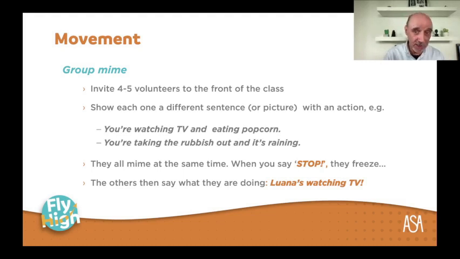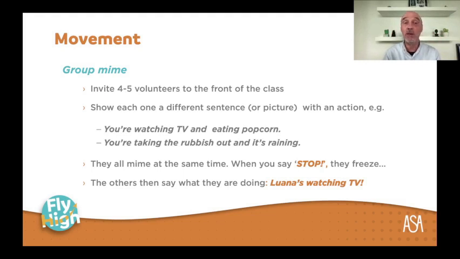They need to pay very close attention because they've only got 10 seconds to look and watch and understand what 4 or 5 different people are doing. And then there's lots of opportunity to put your hand in the air, join in, give an answer, and then you'll invite new volunteers to come to the front of the class, and you'll show them a new set of sentences. Some of the same ones, why not? Repeat a few, but mix in some different ones, and do the whole thing 3 or 4 times.